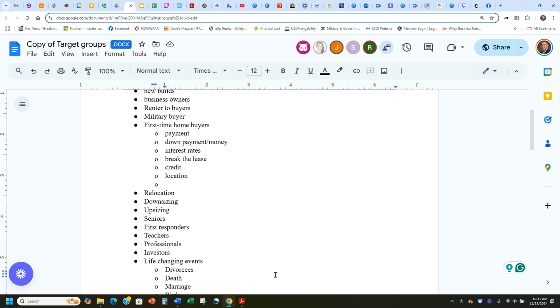So for example, down payment, I would say what? You want to buy a home but don't have a down payment? I have government grants that can cover your full down payment to buy a home. And then they'll be like, wait, how does that work? And you do some of your closing. And if you want to mention that, you can too. And then they're going to say what? Well, tell me more. Great. When do you have time to sit down together?